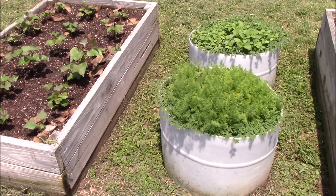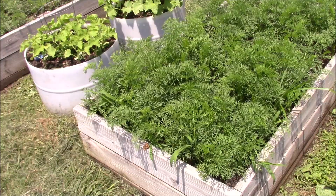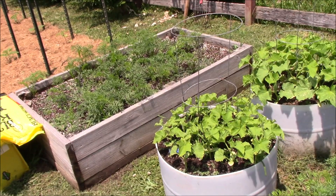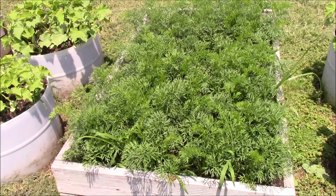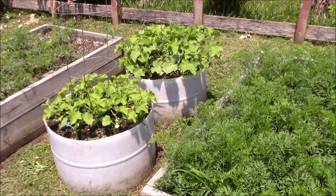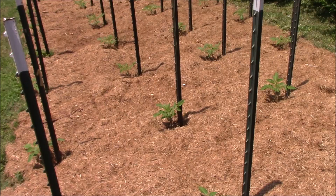Got some more dill, caraway, and catnip growing in the herbs in here. Pickling cucumbers are looking sharp — glad to have those. Carrot beds looking nice and packed. That carrot bed there — we won't discuss it much — that's the one that had the snake in it. We dug it up and what's left are just the seeds that managed to make it after we got done digging. That other bed will have 200 and some carrots in it anyway, so we have plenty of carrots in the house — not a big loss. We'll replant carrots in the fall.